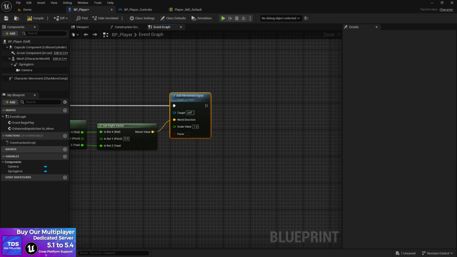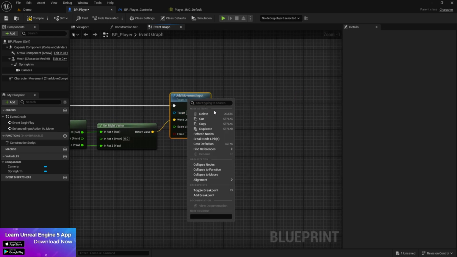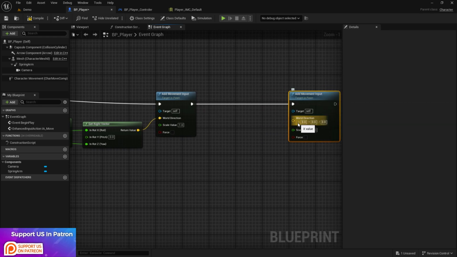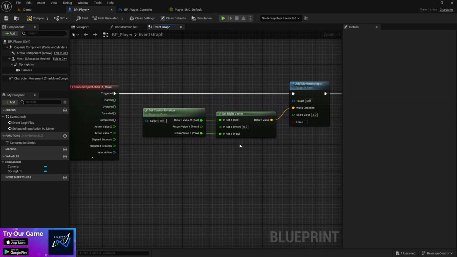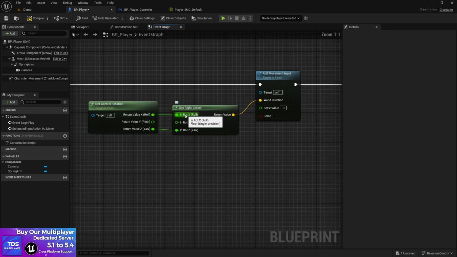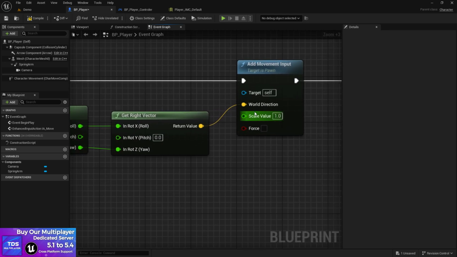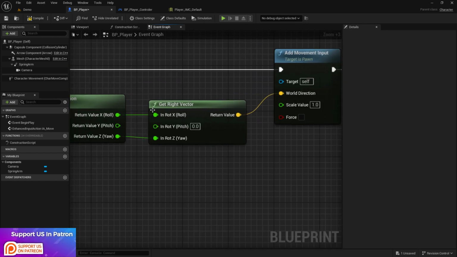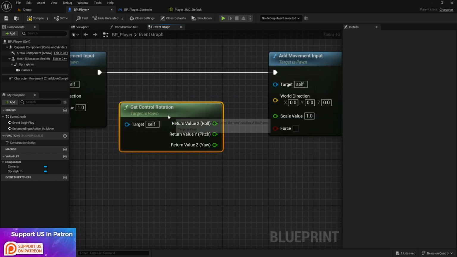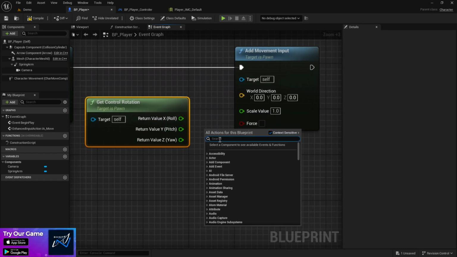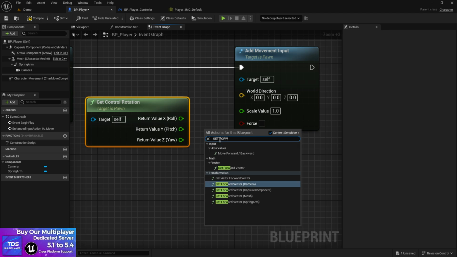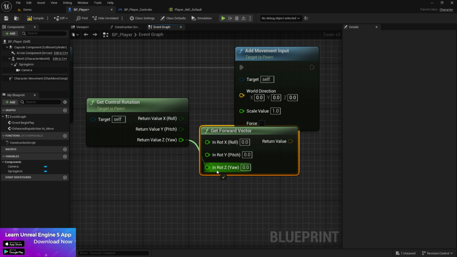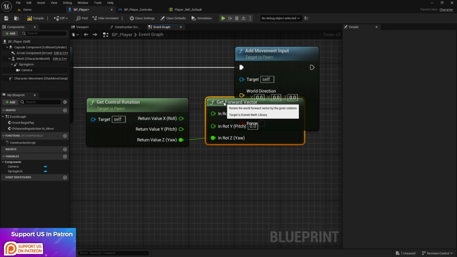Okay, now after that we'll move to the forward one. So for the forward, we'll again duplicate it, and because it's forward we'll only use the Z one. This one is basically the right vector to verify the left and right, and the second one will be our forward leftward. So we can again use the same blueprints, but here we'll use get forward vector, and split that again, and connect with the Z axis only.